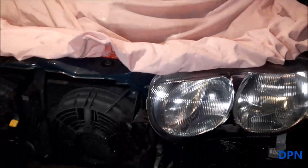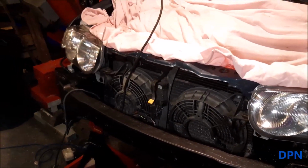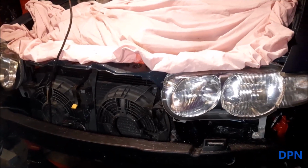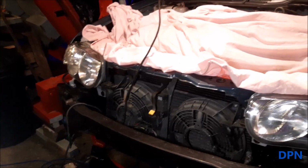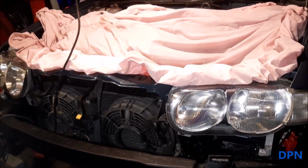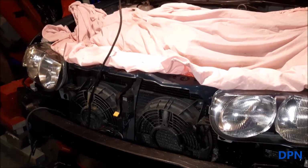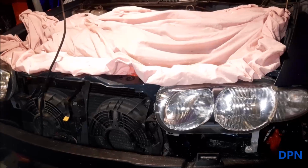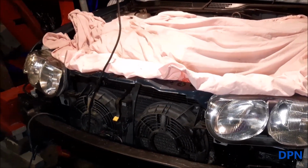Hopefully that video has been of use to you. You can see now both are looking identical, rather than one done and one not. So yeah, we find even with the protection, eventually they do start to tarnish again. It is something you have to do. So as I said earlier, it's well worth having that equipment handy to do, and it will let you do other little buffing off jobs as well.